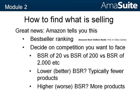But if on the other side, you're going for higher BSR products, that is to say a worse BSR, then you're going to need to have more products to come up with the same volume that a smaller subsection of products would take. So there's a few different ways you can look at it, right? You can go after higher competition stuff and be able to drive a lot of sales with just a few products, or you can combine a bunch of different products together at once to be able to drive more sales collectively. So there's a few different ways you can look at it, and ultimately no strategy is wrong or better than one or the other. It's ultimately down to what you are most interested in doing.